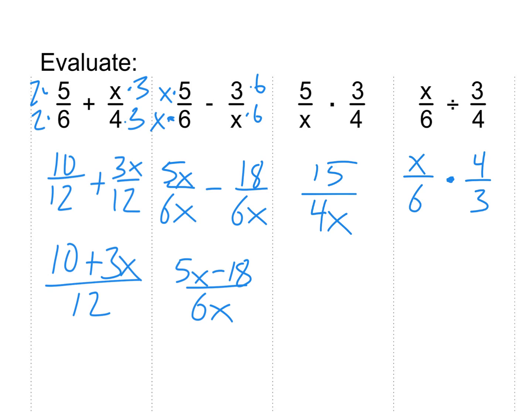All right, now we can go ahead and do that multiplication. So x times 4 on the top gives me 4x. 6 times 3 on the bottom gives me 18. Does that reduce? Yes, actually. Because with 4 and 18, there is something I can divide both of those by. I can divide them by 2. So if I divide top and bottom by 2, I get 2x on the top, and I get a 9 on the bottom. That then is our final answer.